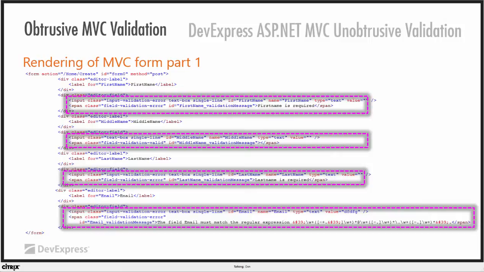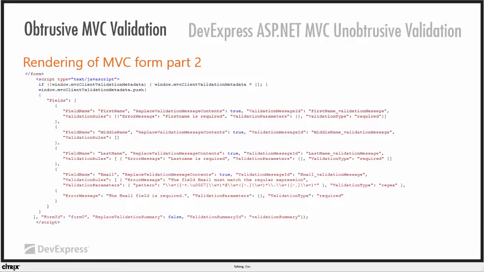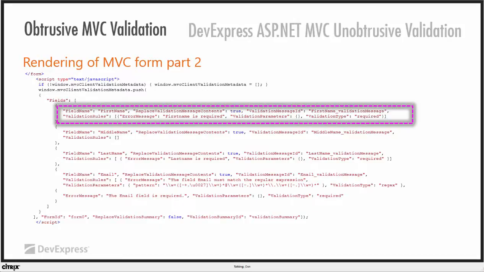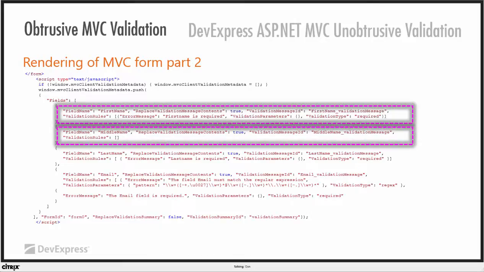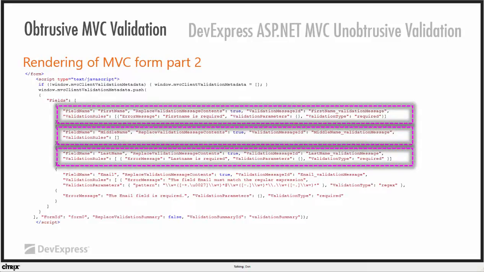What is more important is that the JavaScript which is put below this form, I've put it on a separate slide, is this. And this is the code that Mehul was showing you as well. And this code is being produced for every field in your form. And in this case, it is pretty readable, and I have structured it a bit. And as you can see, there is a field name, first name, and it specifies the validation rules, etc. So it's a JavaScript structure which is being built here. And the same goes for middle name. It doesn't have any validation rules. The last name is basically the same as the first name because it's got only one validation rule, which is the required one.